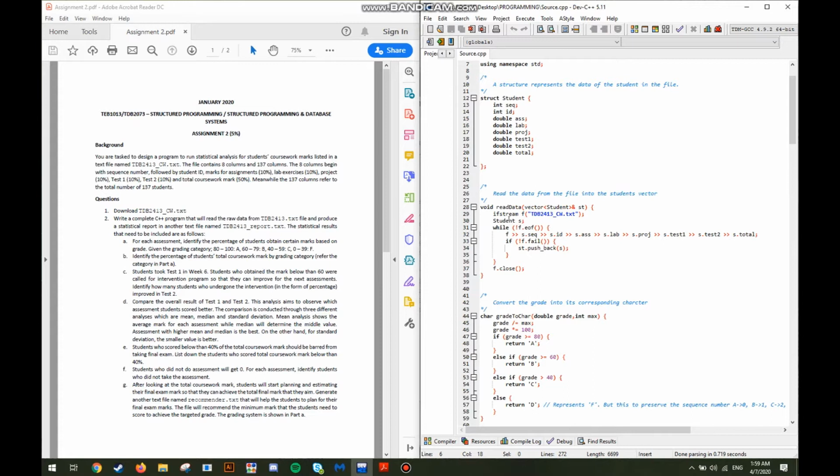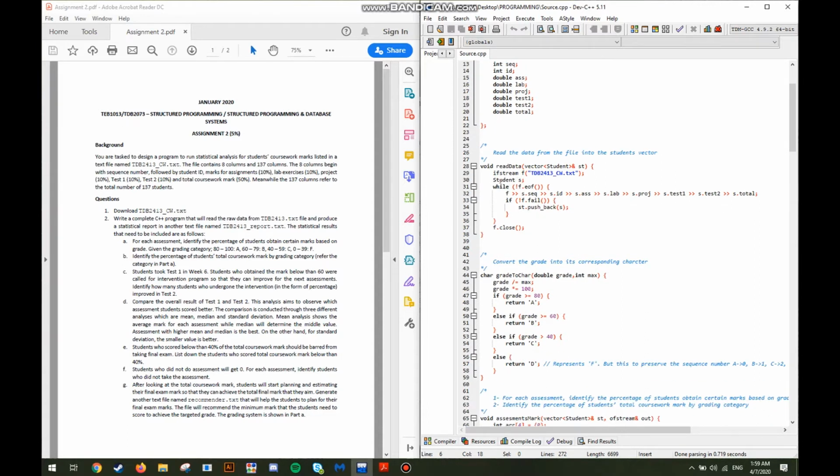We will use the ifstream file, which will get every piece of data from the file. So this student S means the overall student inside the file, while this !f.eof means that while it doesn't reach the end of the text, it will continue to read this line in 32.